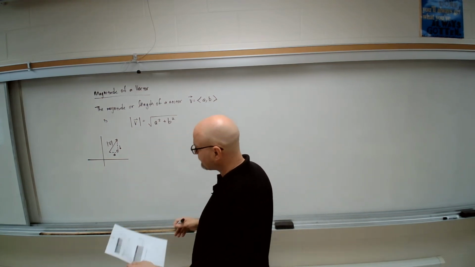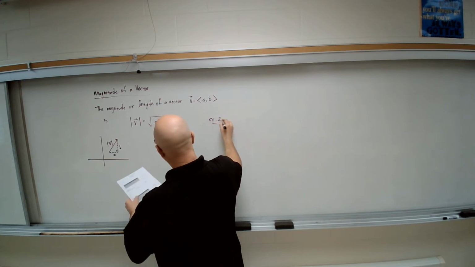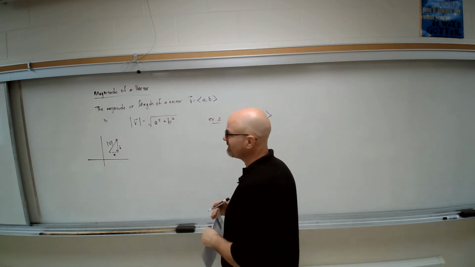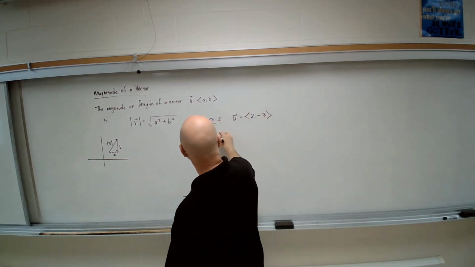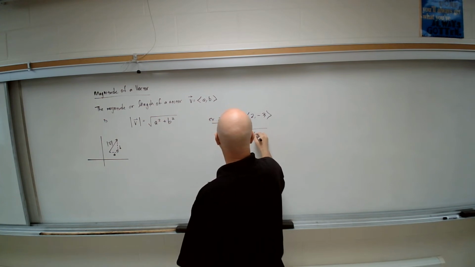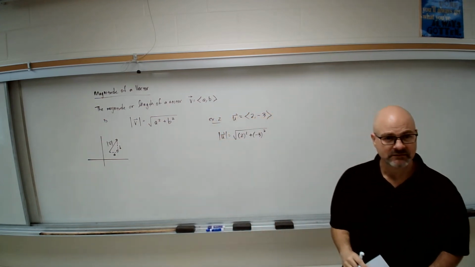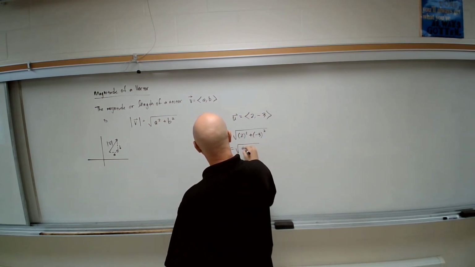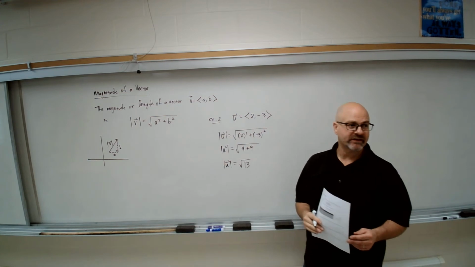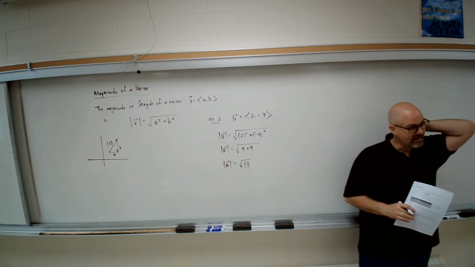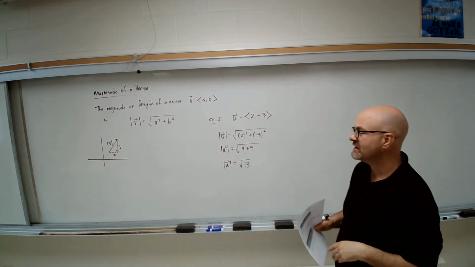So we have a few examples here. We're given that vector u has components 2, -3, right? So to find its magnitude, the magnitude of u would be the square root of 2 squared plus -3 squared. And then from here, the magnitude of the vector u would be 4 plus 9, would be the square root of 13. Again, you're squaring, so there should not be any negatives in there because you're squaring, right? And these are going to be real numbers. We're not going to have any imaginary units or anything.